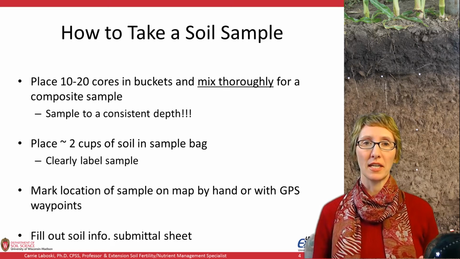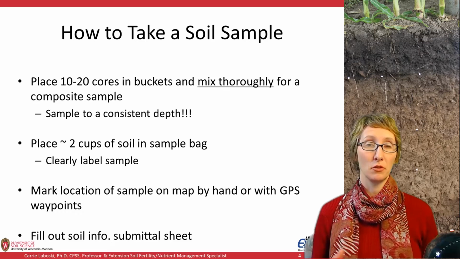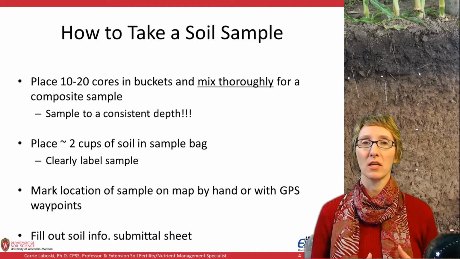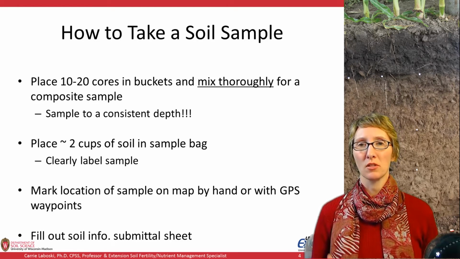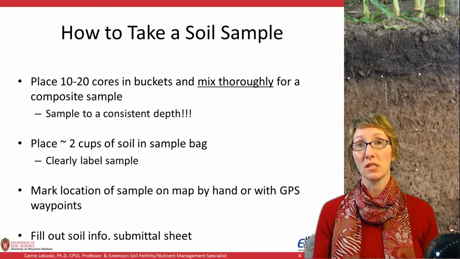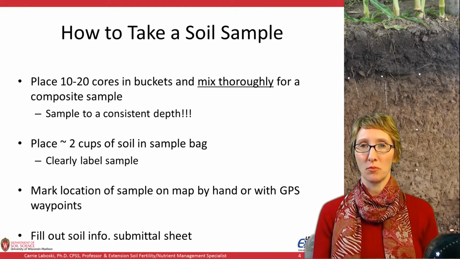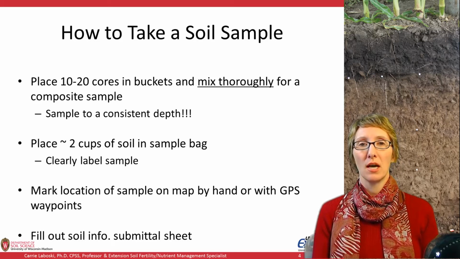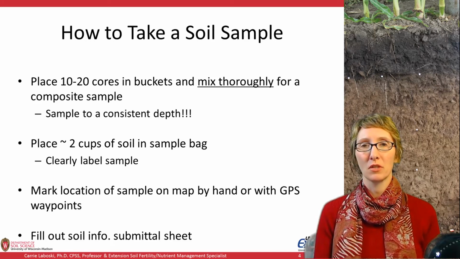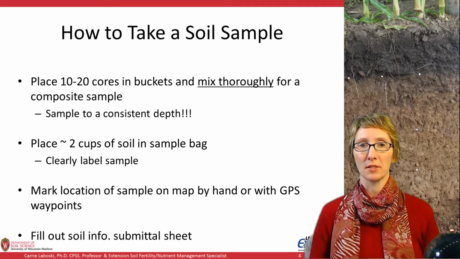Now, another thing as you're taking the sample is mark the location of the sample on a map, if you're doing this by hand, some folks are still doing that, or with GPS waypoints. So this could be live on the go that you're doing this. You could also have previously set up, while you're in the office, sampling locations with GPS coordinates, so that when you hop on the ATV, you're just driving to a GPS coordinate, and that's already preset. So there's a couple ways to tackle that, but the real key is to know where that sample came from, or what part of the field it represents.